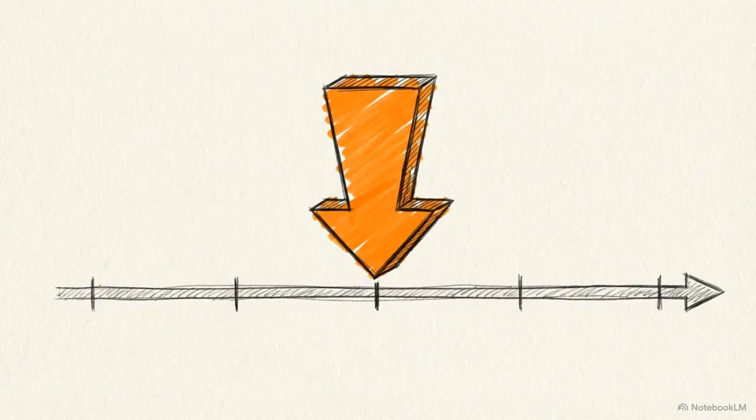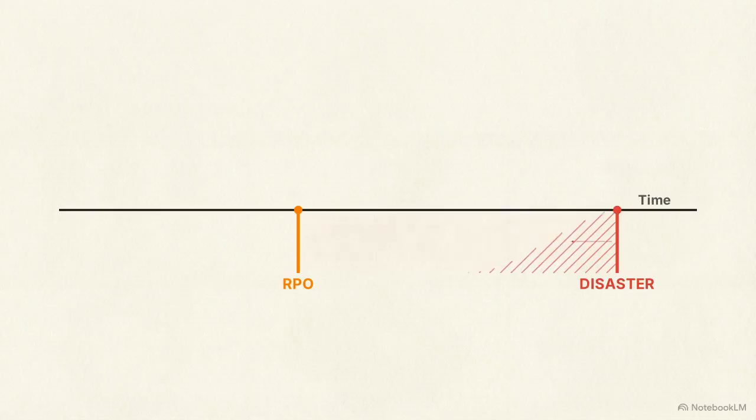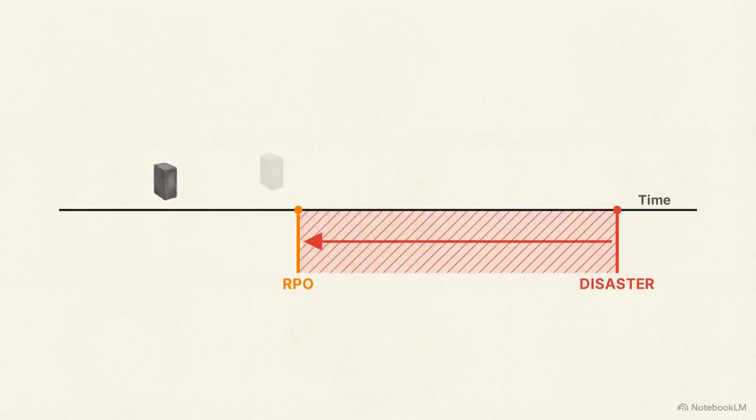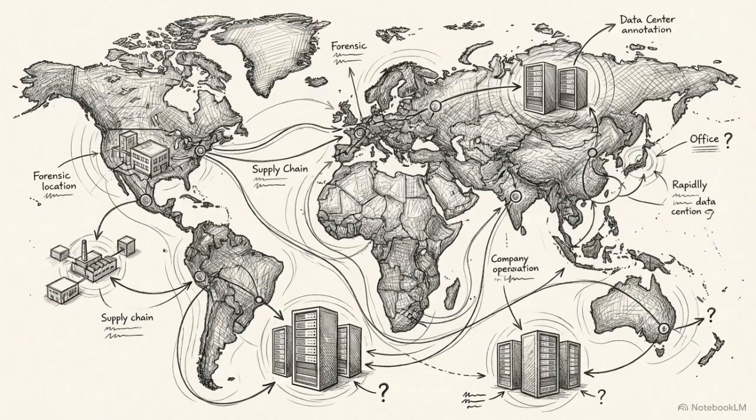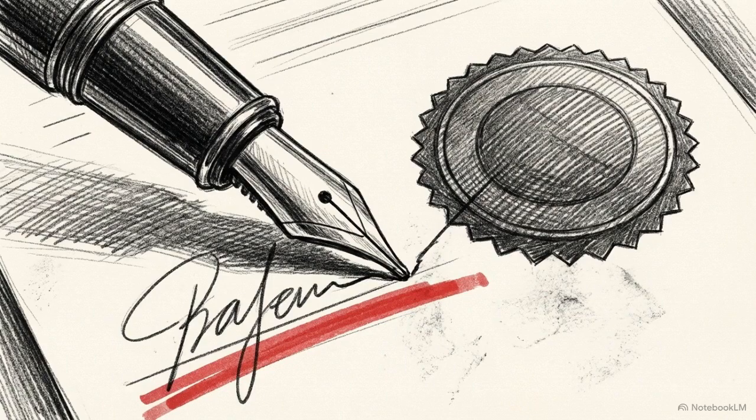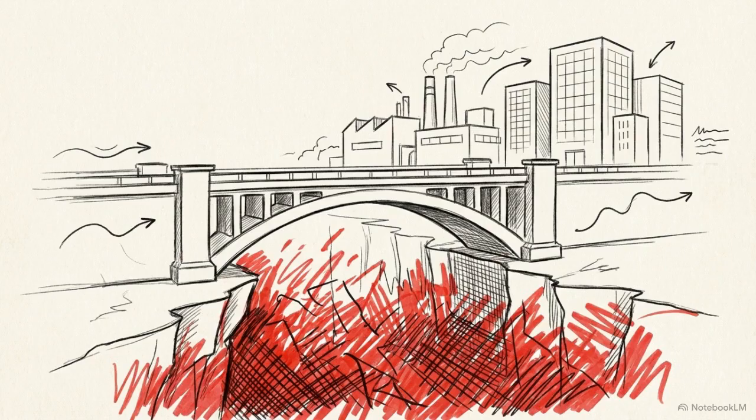The plan is governed by metrics like the Recovery Point Objective, or RPO. This dictates the maximum amount of acceptable data loss, determining exactly how frequently those off-site backups must be scheduled. Because it allocates physical resources and dictates operational survival, the final approval for a business continuity plan does not belong to the IT department. It rests squarely with the Chief Executive Officer. The BCP serves as the final bridge, pulling the organization out of a technical failure and returning it to operational continuity.